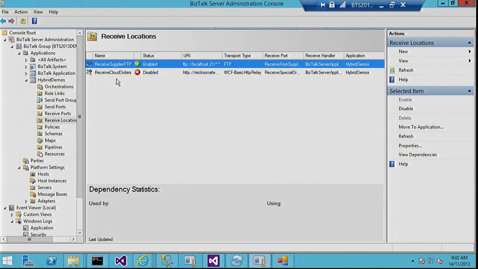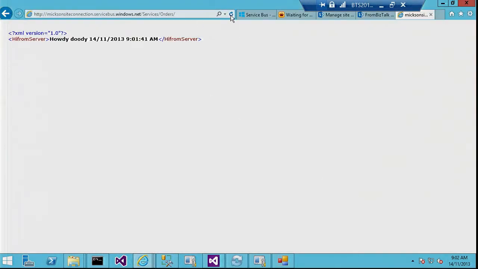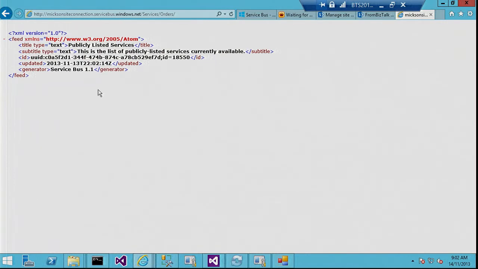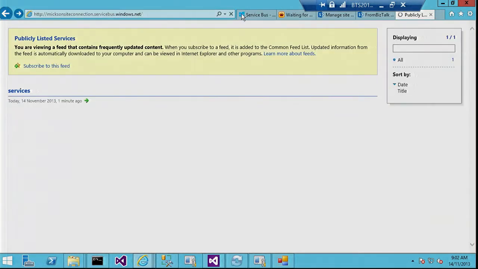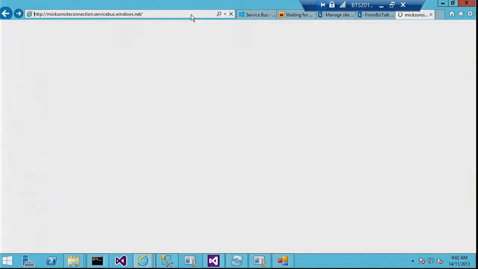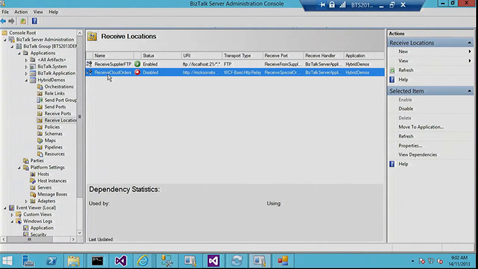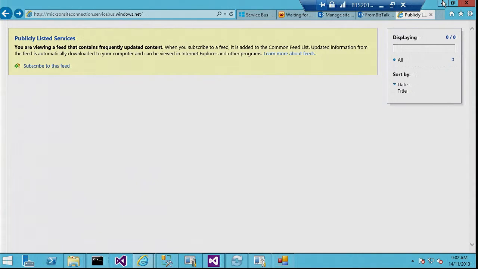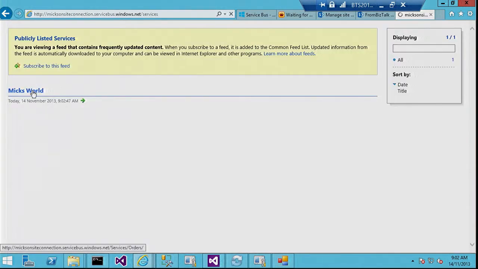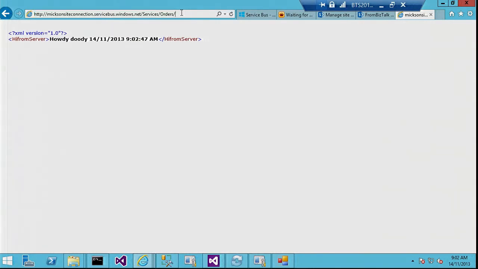I'm going to stop my connection to the cloud. So hopefully, I should get an error here. And it basically says, yes, you've got some sort of error. Now, you'll also notice that my service that was exposed isn't there anymore. Okay? So I'm just going to start that up. There are a few other configuration points to this, but I'm happy to go through it with you later. But in my opinion, this is a very powerful piece, and there you go, there it is starting up again. So it's a very powerful piece to what you're doing on premise.